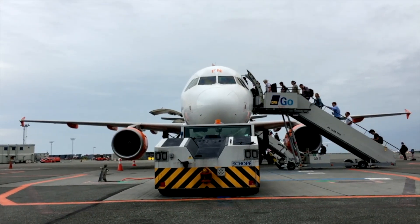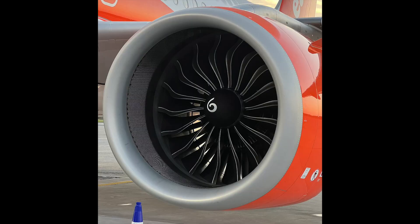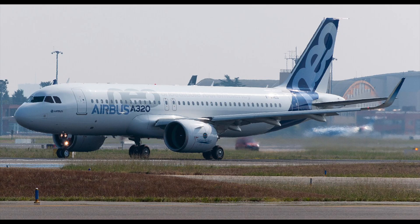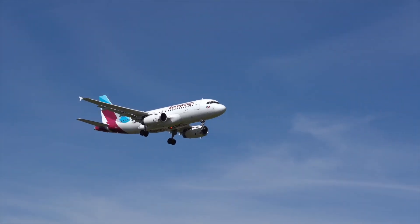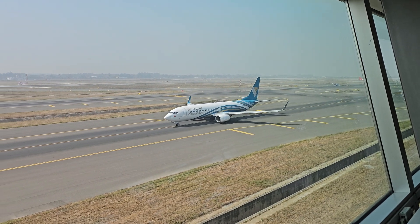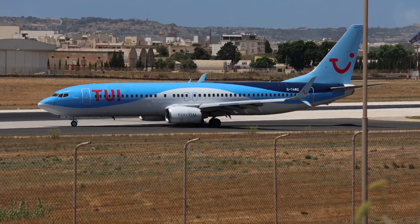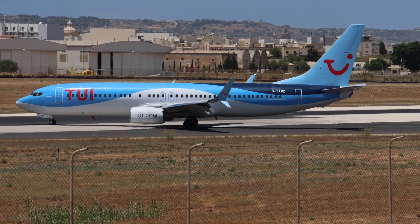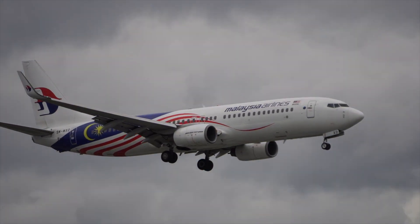Looking at the difference between the two engines: for the A320, they typically used two engine families — the CFM56-5B or the IAE V2500. The newer A320 NEO uses Pratt & Whitney and CFM Leap 1A. These engines are known for being quieter, more fuel-efficient, and have larger fan diameters, especially on the NEO models. For the Boeing 737, they mainly used the CFM56-7B on the NG series and the CFM Leap 1B on the MAX series. Because the 737 fuselage sits lower to the ground, Boeing couldn't fit large round engines — that's why the 737 has the flattened bottom look. It's not a design choice; it's a necessity.